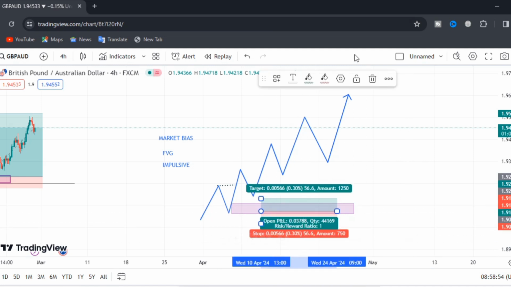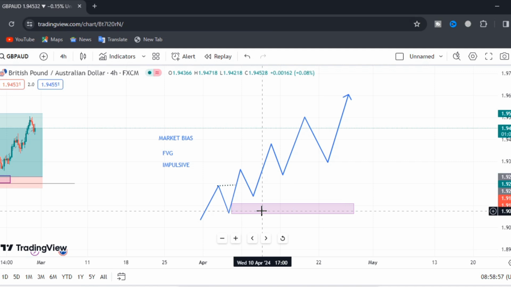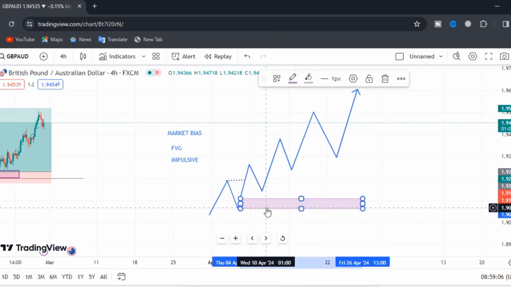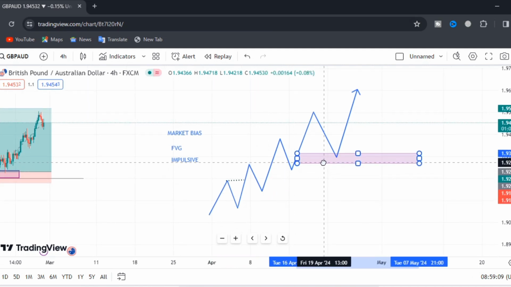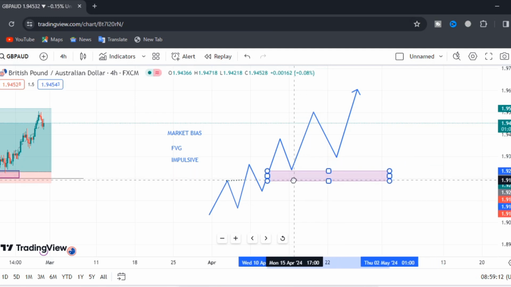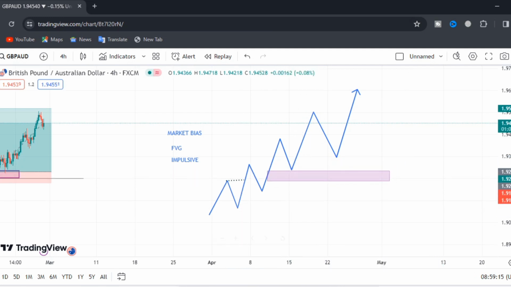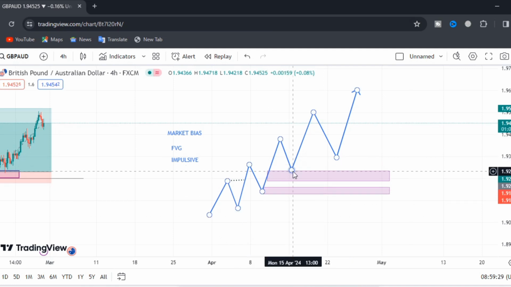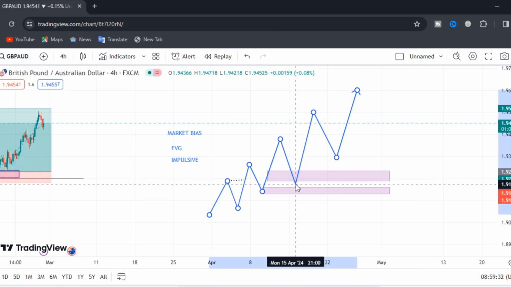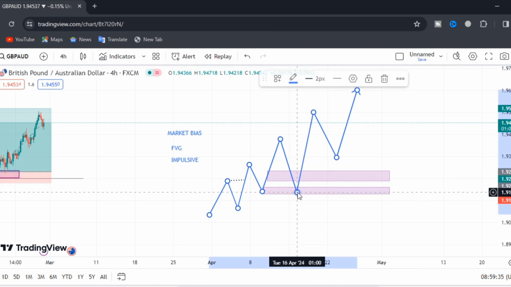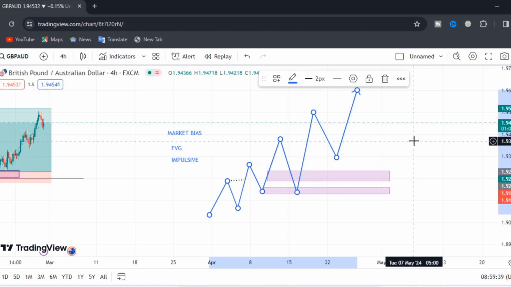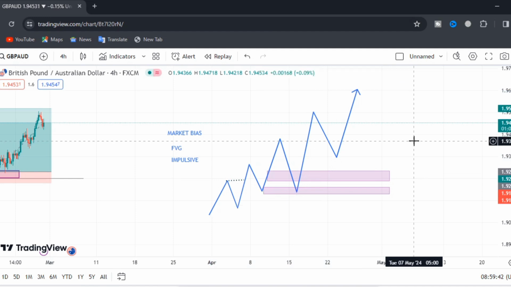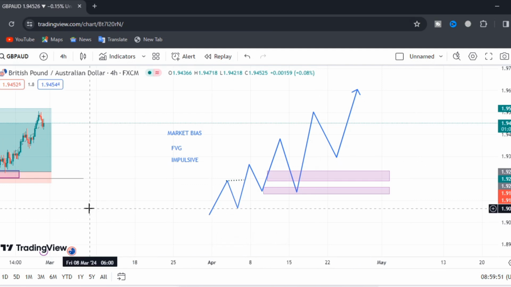For example, let me say this is your fair value gap here. If that is your fair value gap, that means down here there must be an order block that made the fair value gap. That means we should always look for that extreme order block that is below our fair value gap. Those are the order blocks that will be so good to choose when you're trading. They will be highly profitable order blocks.